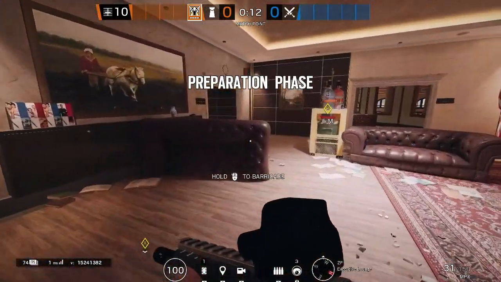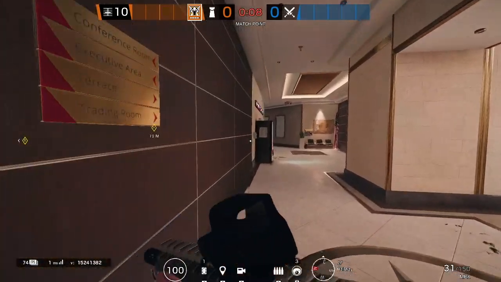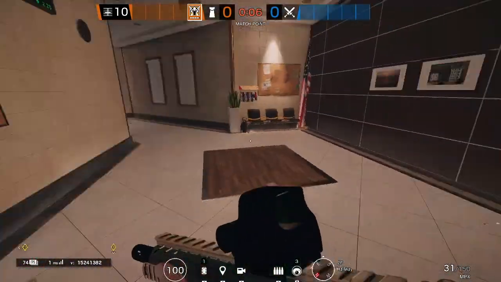So the next one we got is bank, and I've got 3 very useful cams on this map that I use often. And not just for this location, I actually just use these cam spots. Doesn't matter what the bomb sites are. I use these quite often.